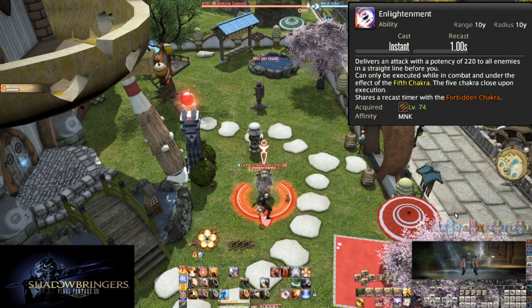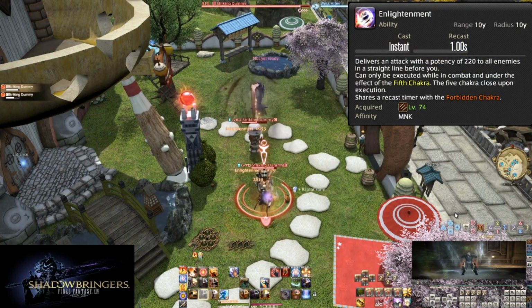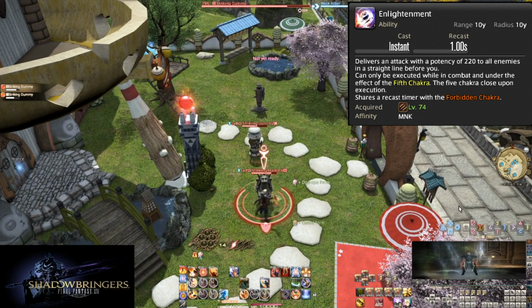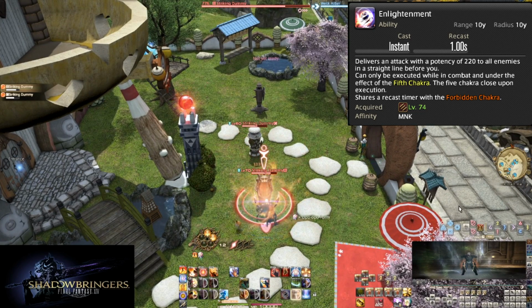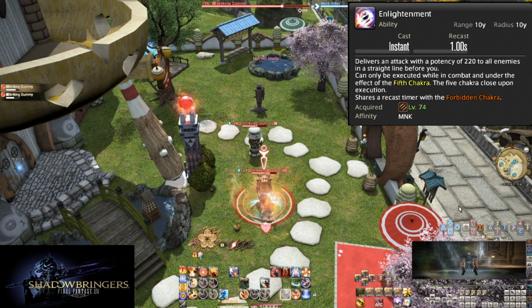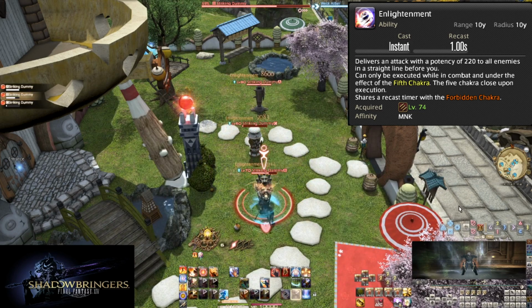Level 74, Enlightenment. Much more important to this level is an AoE Chakra skill, 220 potency to all enemies hit in a line in front of you. This is a very big AoE too, going 10 yalms in front of you. It has all the same requirements as Forbidden Chakra, while not being much weaker.